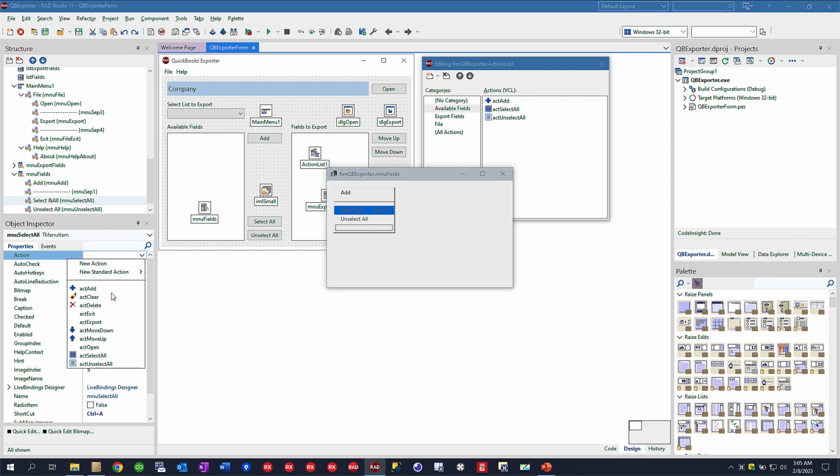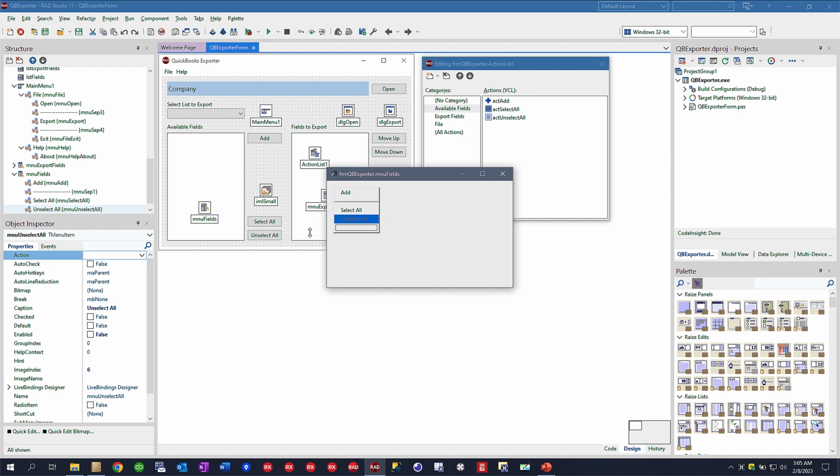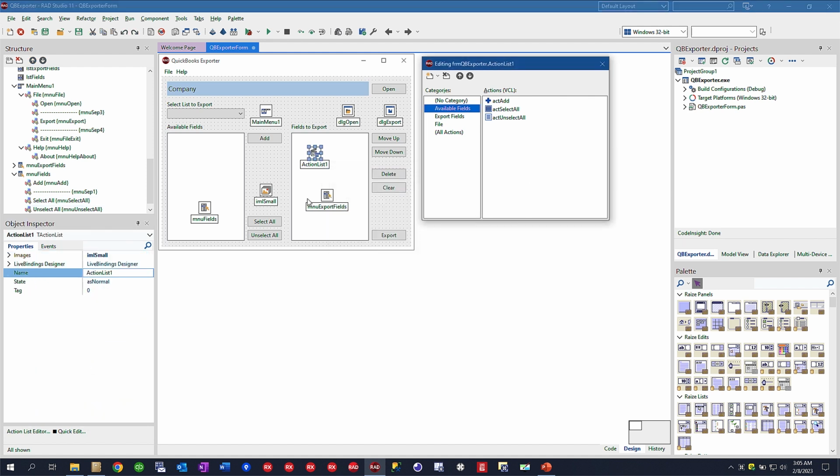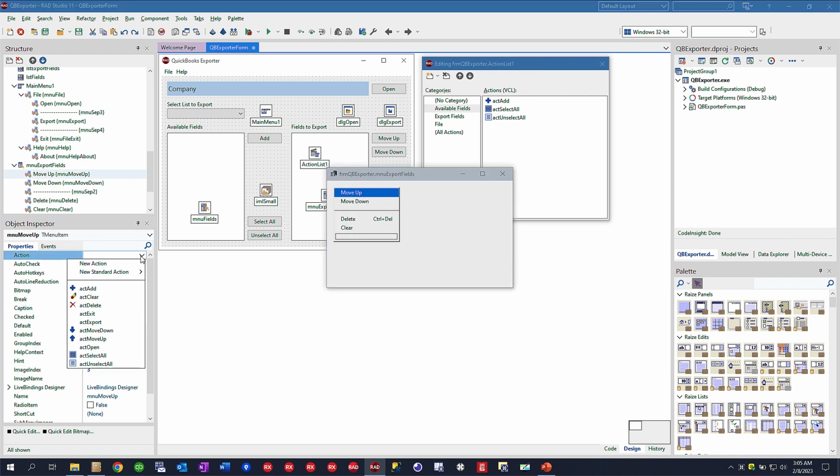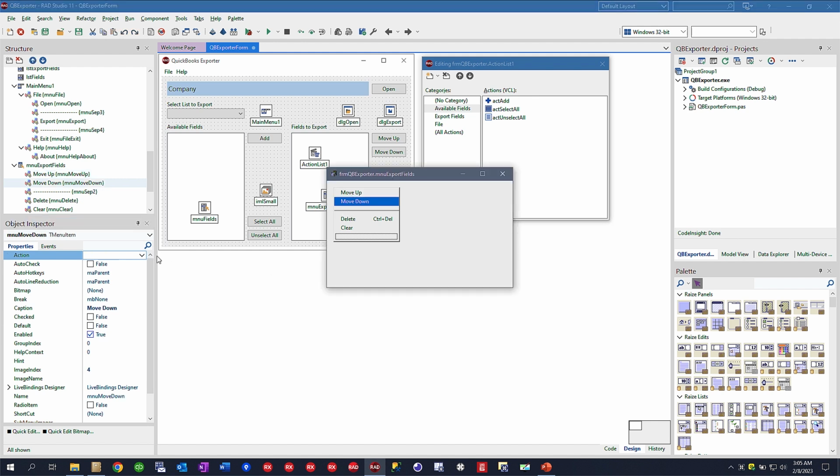So this is the select all, and this context menu is the unselect all, so they're there. And then we need to go and do the actions for the menu items. So move up, move down. Let's go after ACT delete and ACT clear.